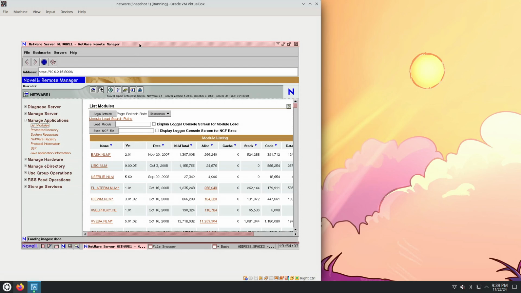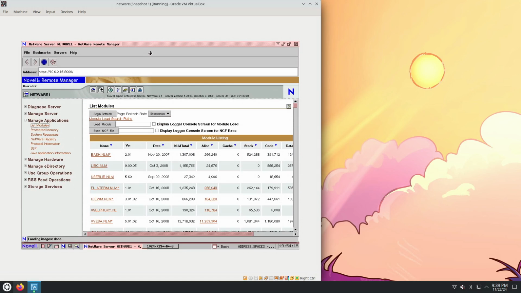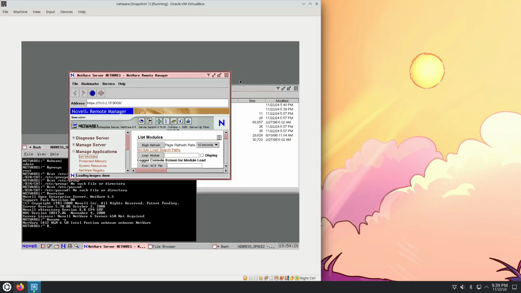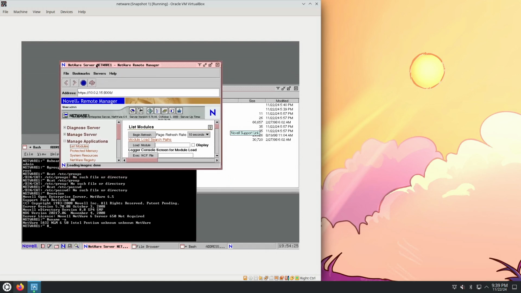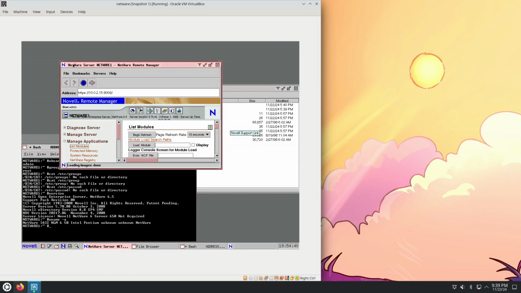IceWM is the window manager, so this application which writes in here the coordinates, X, Y of the window and the size, provides this window border, provides the window title bar, provides the window icon in the title bar, this menu when you left click or right click, when you right click anywhere on the title bar, or when you left click on the icon.